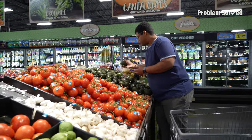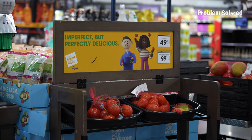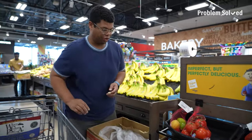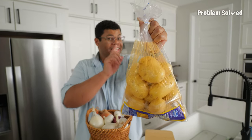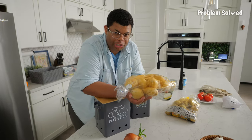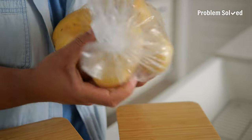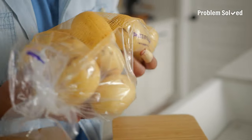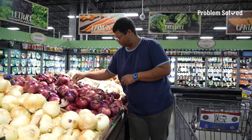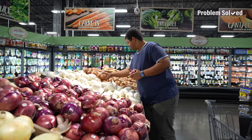Picking out some produce — hopefully it'll last me a couple of weeks. The imperfect bin has cheaper produce, so I'm going to check that out. Only tomatoes over there, and they're kind of soft — if I was using them today I would get them. Root vegetables can last quite a while if stored properly. If you want your produce to last, start with good fresh produce. Before you leave the grocery store, check for bruising, mold, divots in your potatoes — any sign that these may not be the freshest — and do a squeeze test to make sure everything is nice and firm. If you pick up the one that's going to go bad soon, you'll have less shelf life, so do your best to find the quality ones.